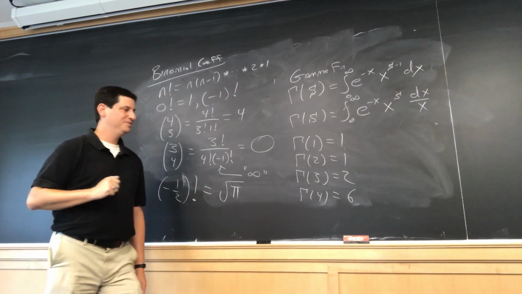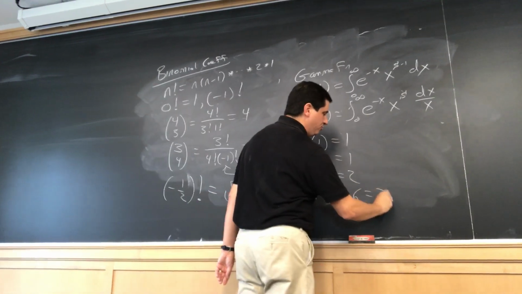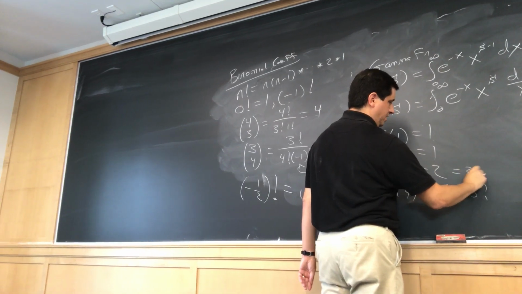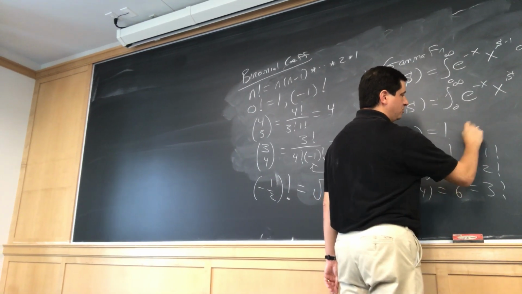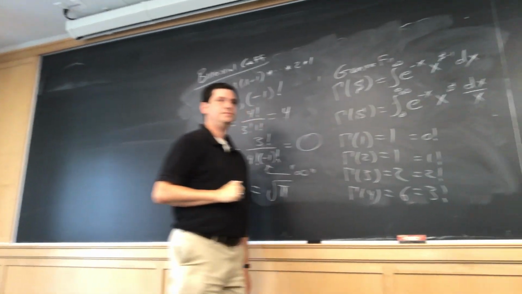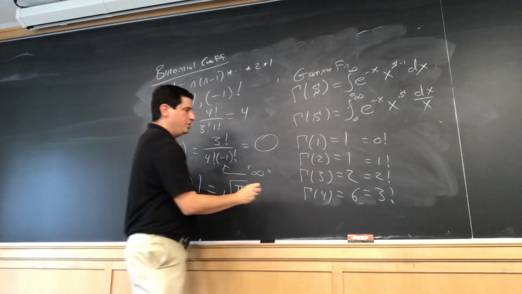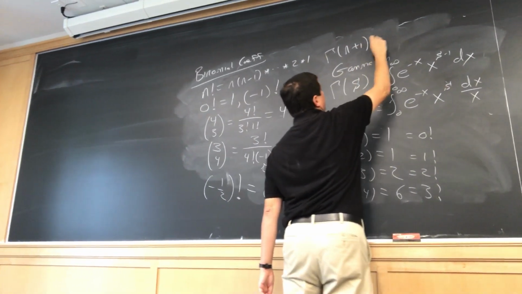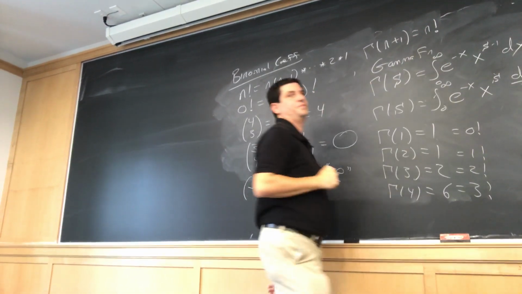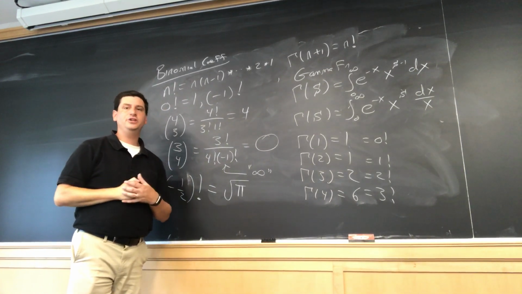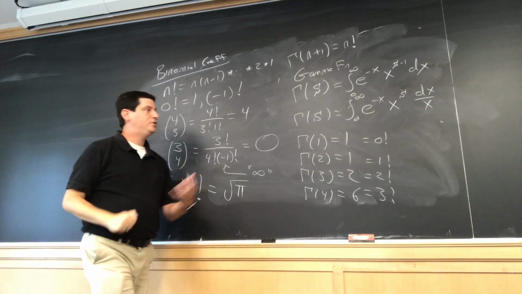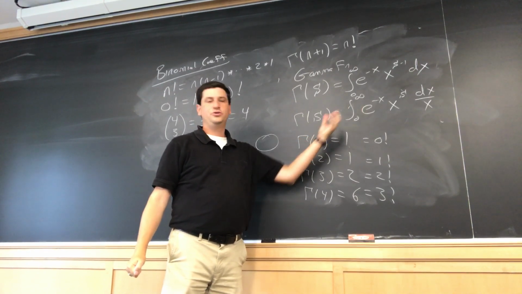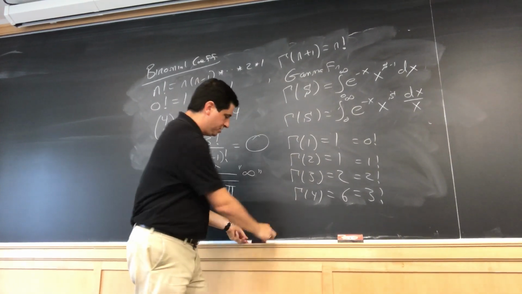And we realize, nope. And then if you're clever, you realize you can write these as 3 factorial, 2 factorial, 1 factorial, 0 factorial. And with a little bit of work, you will have that gamma of n plus 1 is n factorial. So this is a generalization of the factorial function. But because it is now defined for all real values, tools from analysis are now at our disposal.